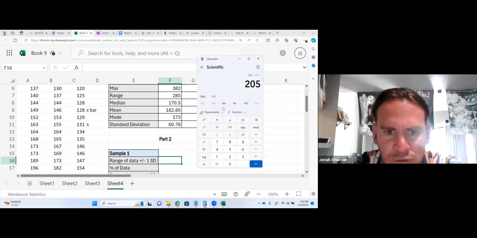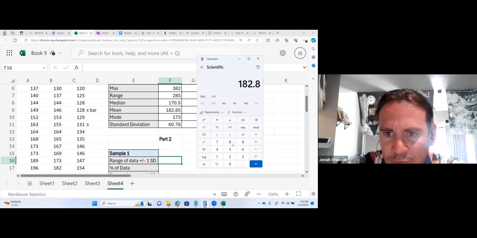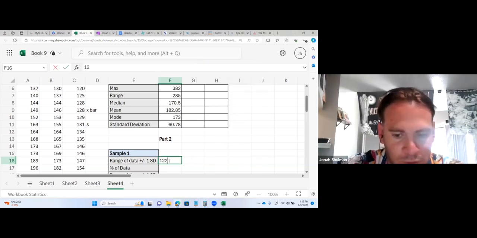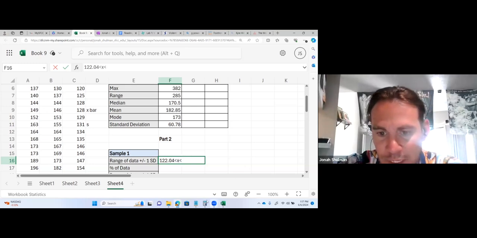So let's do the minus first. We have 182.85 minus 60.78, which is 122.04. Okay. So 122.04 is less than X, which is less than, now we have to do the add.